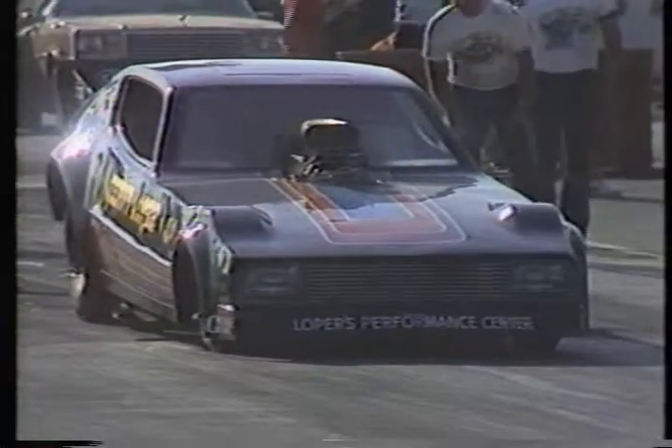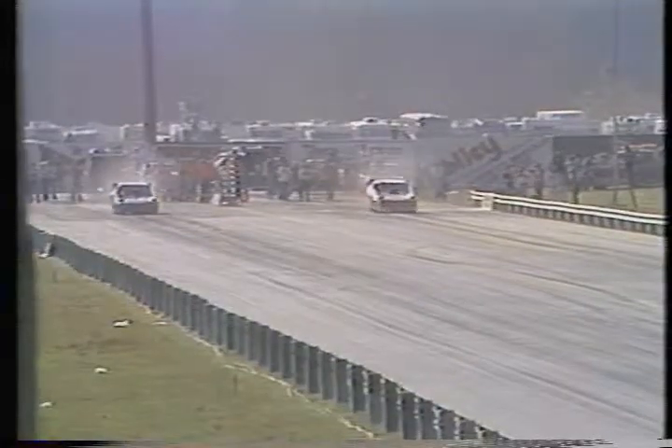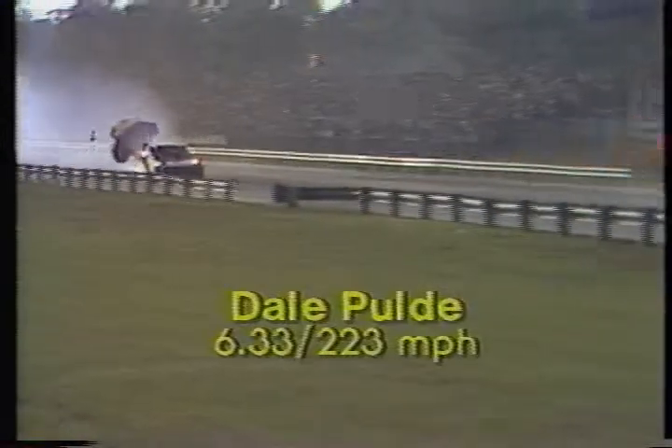It provides the traction for the high horsepower engines to get these cars down the racetrack for the quickest possible elapsed time. Dale Baldy coming in in the far lane of the track against Tripp Shoemake. We saw Shoemake earlier just as pleased as he could be with his big upset win over the world champion Raymond Beadle in the Blue Max, but he's got a tough one on his hands here in the War Eagle. And you can see at the middle of the course, it is Dale Baldy beginning to pull it out, and he does.